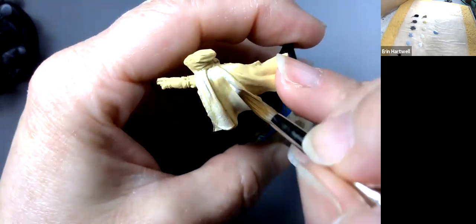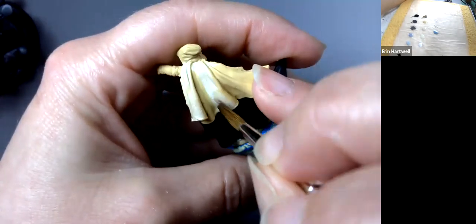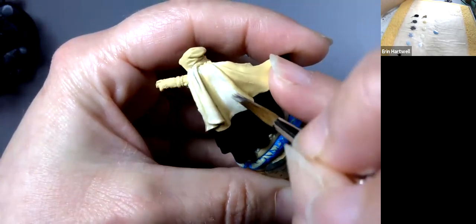Okay. So again, covering most of this. We're not going to go all the way to the edge there, maybe pretty close, but not quite. So I'm leaving a little bit of golden in there. We'll get to that next fold in just a second.